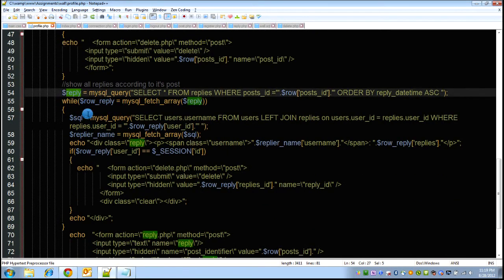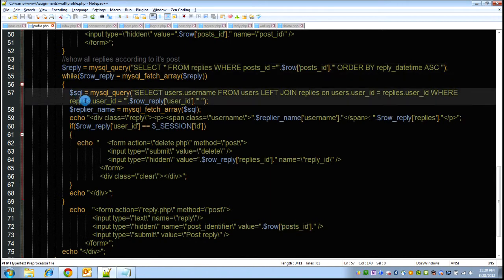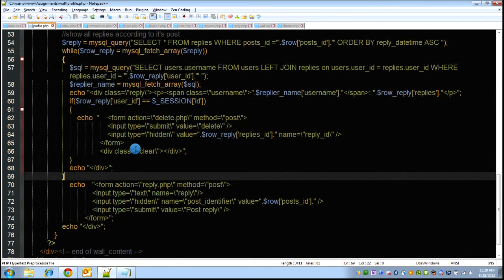Within the user's wall, we show all the related replies for this post using the post ID. Again, we get the username and check if we should allow the delete, and that's it.